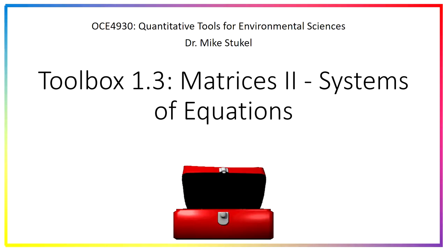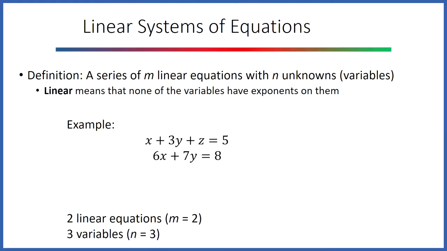It will require that we first learn a bit about partition matrices and then learn some ways in which we can manipulate matrices without fundamentally changing their properties. So let's get started. The systems of equations that we'll be working with today are all examples of linear systems. That means that none of the variables in these equations are raised to an exponent. It also means that if we graphed any of these equations as a function of just one of the variables, we would get a straight line.